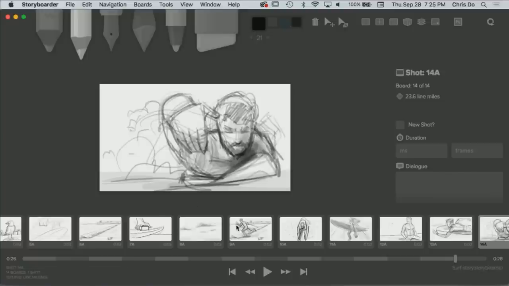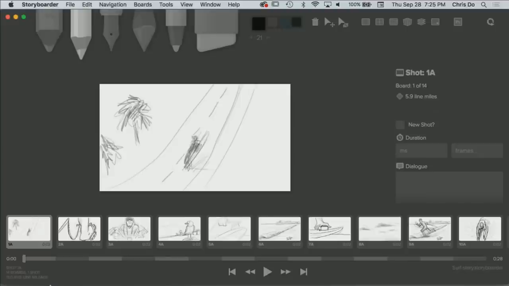Okay, let's go back to our sequence here. Let's see if we've done anything. Sorry, dude, we're not going to do any more. I think we're going to wrap it up pretty soon, but let me go to the beginning of the sequence. We'll do a lot more frames, but I think for the sake of our stomachs, our wives, husbands, girlfriends, boyfriends, whatever, we're going to get out of here.